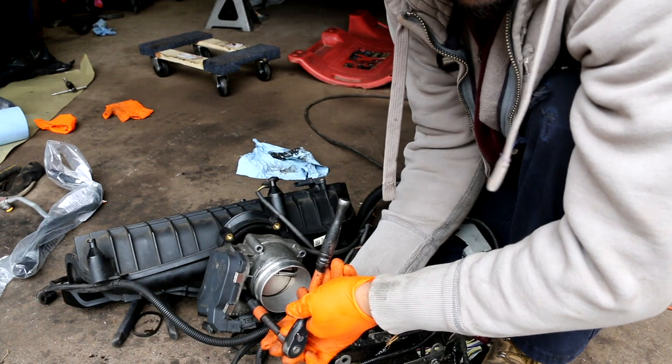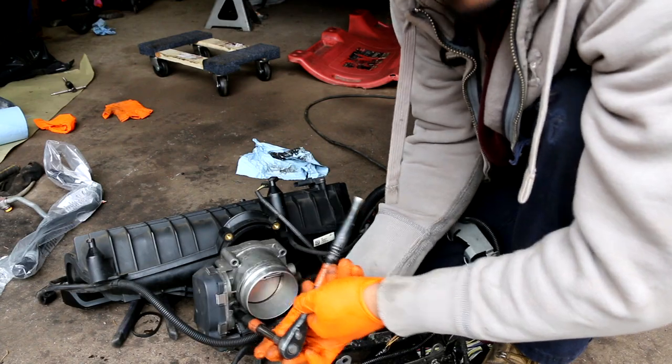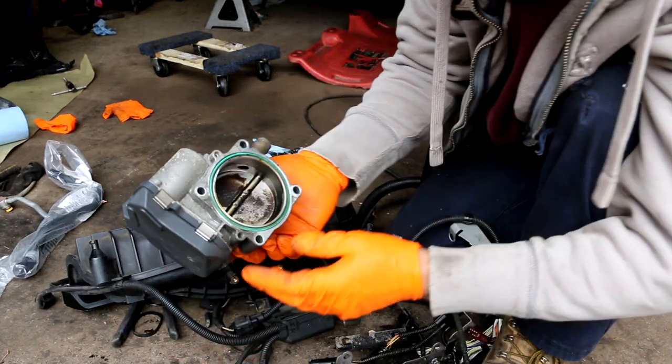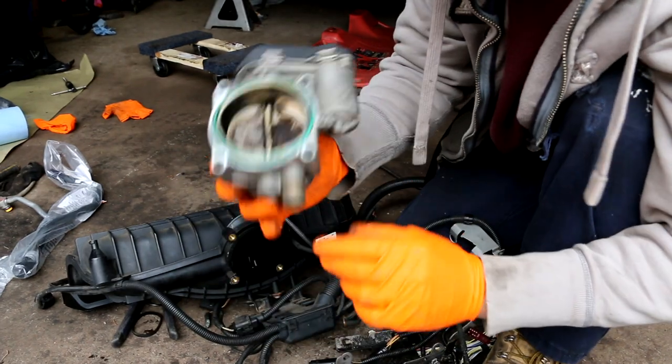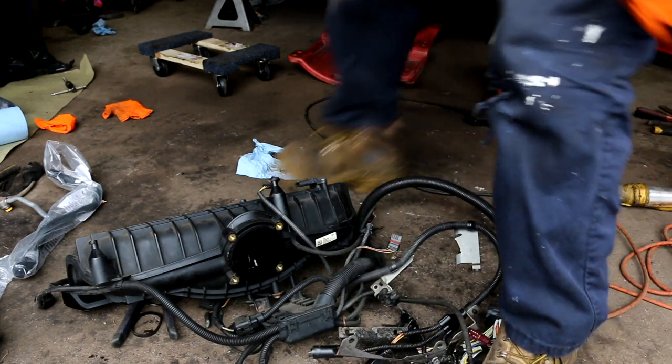When you change the throttle body, you have to calibrate it, so you're gonna need some software. But if you have MHD flasher, you can do it from the app. So this is the throttle body and the gasket. This is still good. I'm just changing it because I have a brand new one.